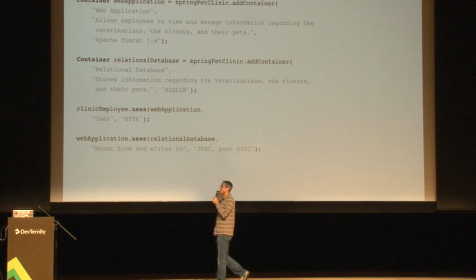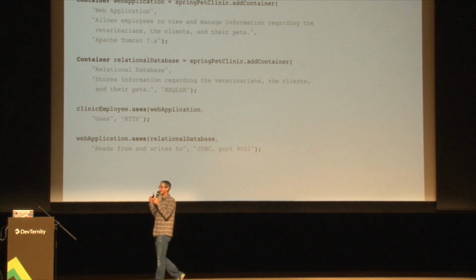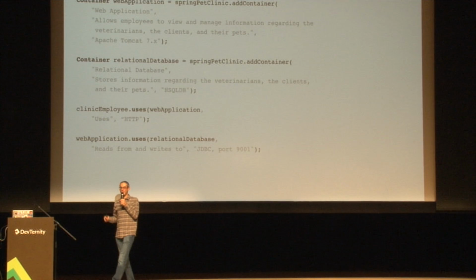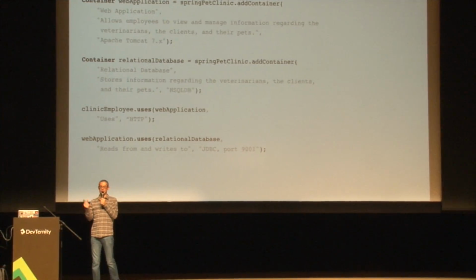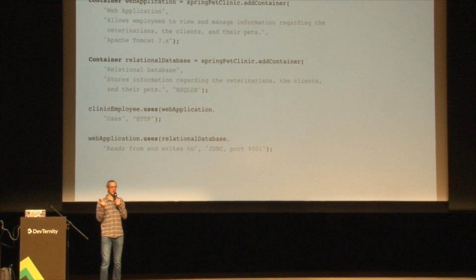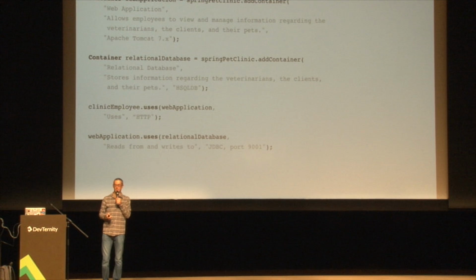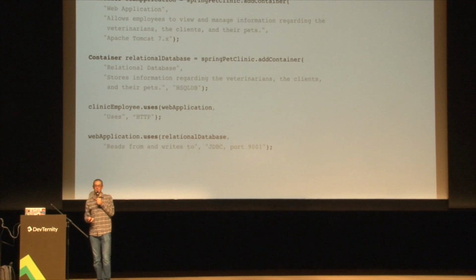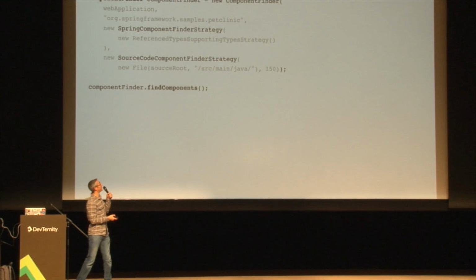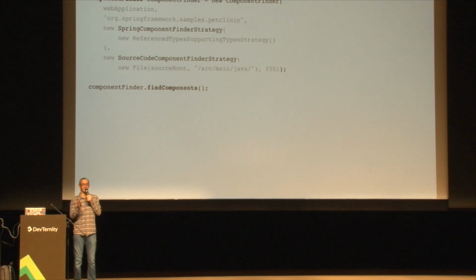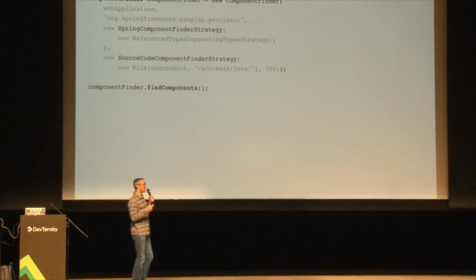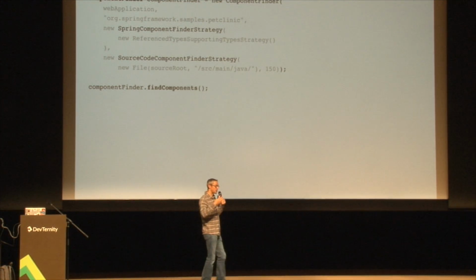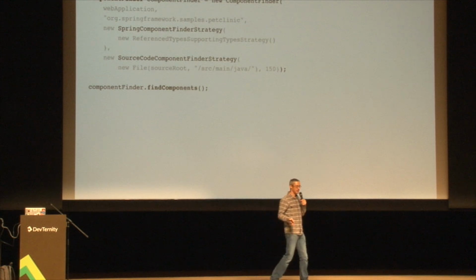I don't want to have to do this when I get down to the level of components, because there are lots of components in most systems, and they change a lot. So built into both libraries is something called a component finder. The component finder finds components. See, naming's not hard. Just think about it. And what this does is it allows you to plug in different strategies to find components.